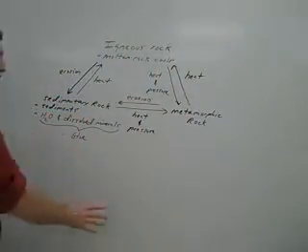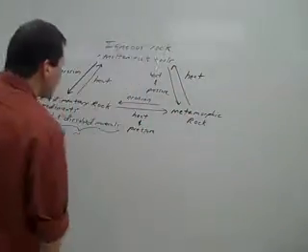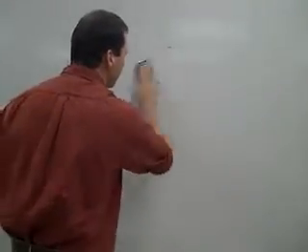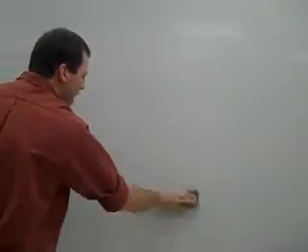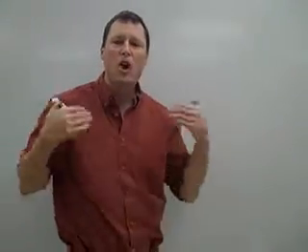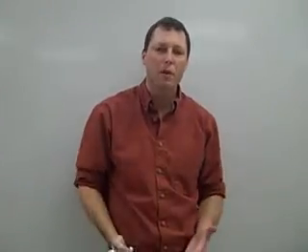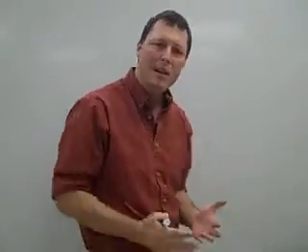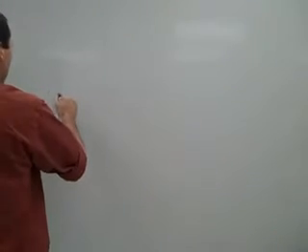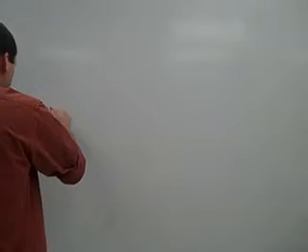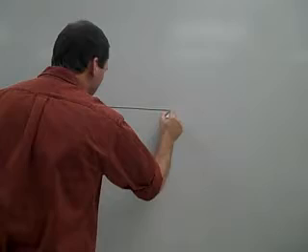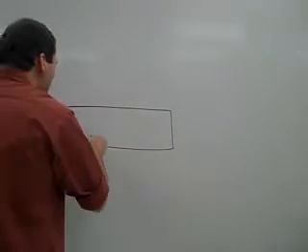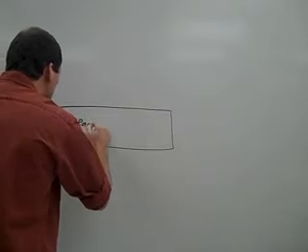I'm going to erase my rock cycle. And we're going to start with solid rock on the surface of the earth. And it doesn't matter if it's sedimentary rock, igneous rock, or metamorphic rock. It's rock. And we're going to start there. So I'm going to draw a nice big rectangle here. And that's going to be my parent material.